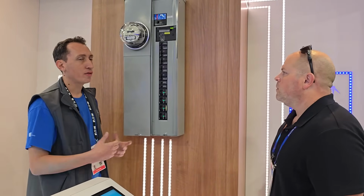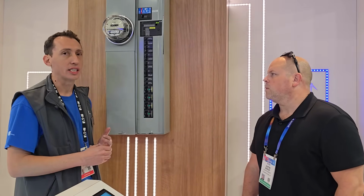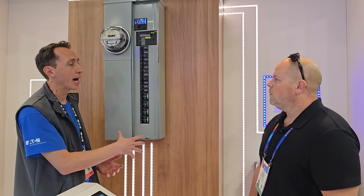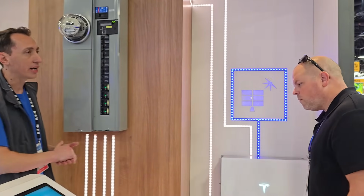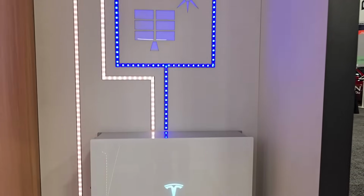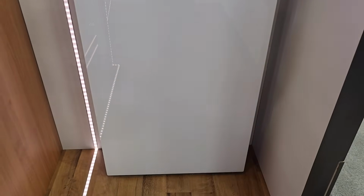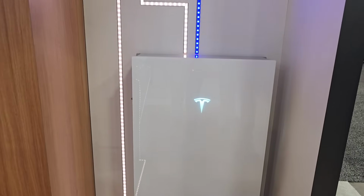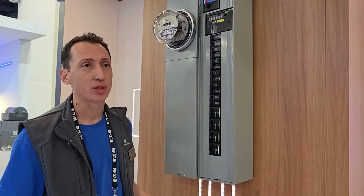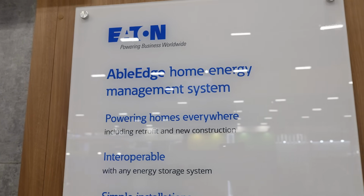So the appliance itself, if say you had a smart device, with those integrations are things that you need your own home automation apps for. And that's specifically where we're bridging that gap. So like Tesla, an integration that we're doing, they'll be directly controlling from their app. We have an open API that is going to be controlling the breakers within the Tesla app. So Tesla users are going to have a seamless experience to control it. Perhaps Tesla will integrate with, say, your smart fridge or other smart devices. But if you don't have that integration, this is how you're going to shed and prioritize loads in an off-grid scenario.